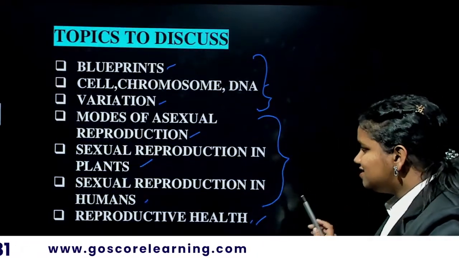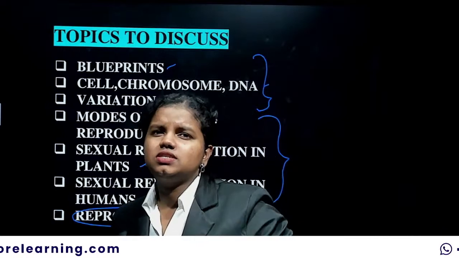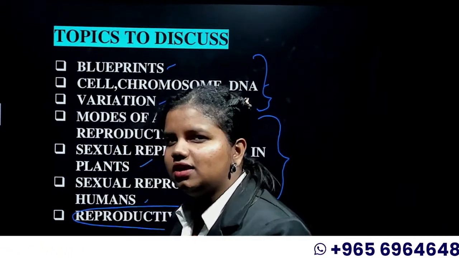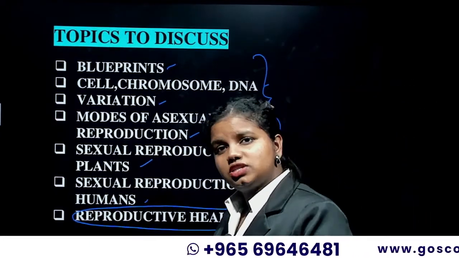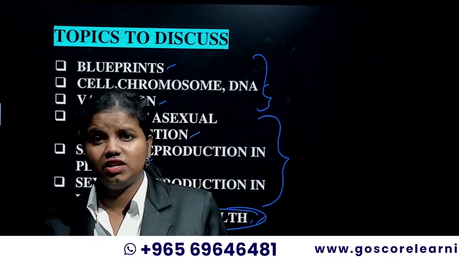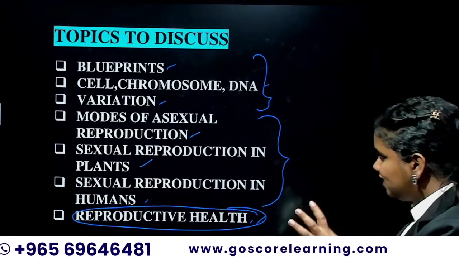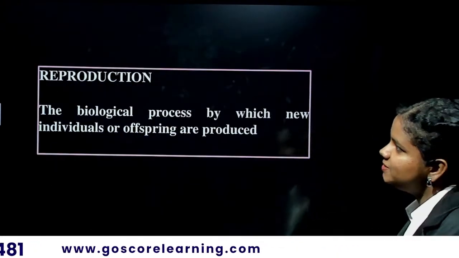And then finally, there is an extra topic which is reproductive health, which is very less in content, but still, if you're lucky enough, you'll be getting 1 or 2 questions. It depends. We have seen questions from that part, but it need not be very frequently asked. Okay, so this is a quick idea regarding the chapter. Let's move into the chapter.